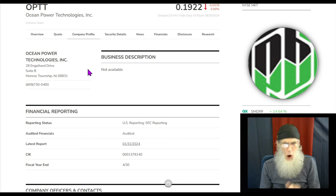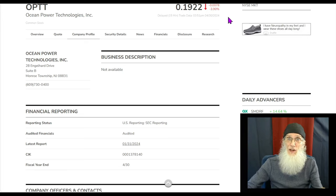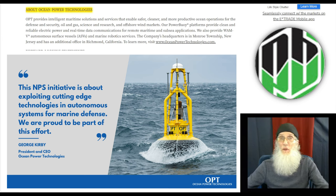OPTT finished today just a little over 19 cents and she dropped a little less than four percent. She is on the major exchange — the New York Stock Exchange — which comes with benefits compared to the OTC. First off, all your transactions for buying and selling shares are free. Second, you can play the pre-market and after-market periods — you can't do that with OTC stocks. There's a lot more volume and liquidity on the major exchange, and last but not least it's safer, with a lot more rules and oversight.